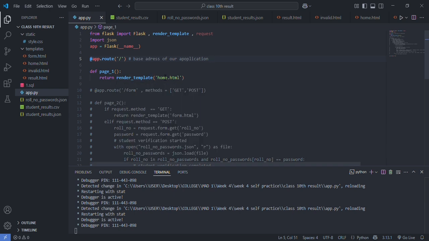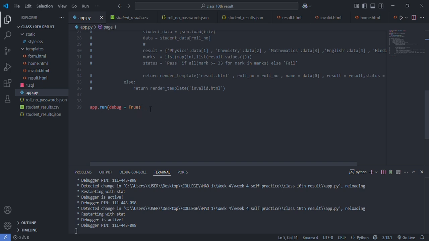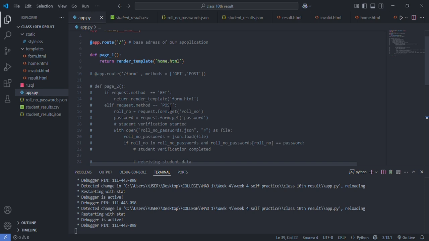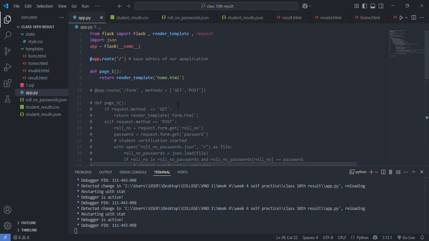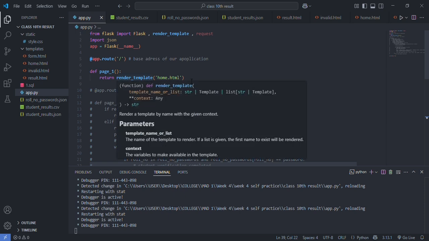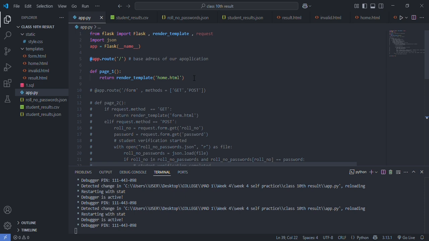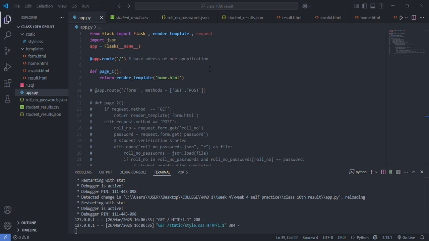This is also a simple Flask application. It is actually a Flask application. The way it works is that on this base address, the user will get this HTML file. How HTML works is that we write our content using a markup language, giving semantic meaning to it, and we use CSS to make it beautiful. So if you go to our application's base address, this is what we get. Very simple first step.